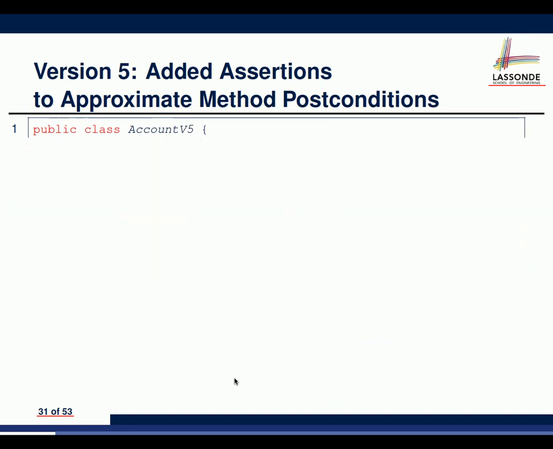Okay, now I want to ask you this. What should be the postcondition for withdrawal? Let's think about it before I show you the code. Let's say I want to do withdrawal. It's easy. Withdrawal takes amount. Somehow the amount has to be subtracted from the balance, right? How do I specify the relationship here? It's not really returning something. It's more like a mutator. How do I specify the postcondition for a mutator?